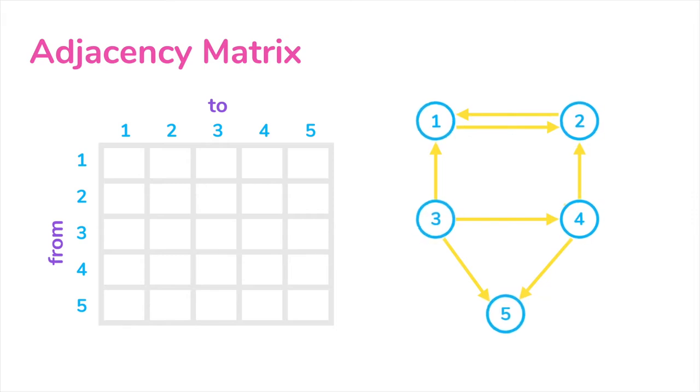For example, if we have five vertices in the graph, we would need a matrix of five by five. Here there is an edge connecting from vertex one to two, so that entry from one to two would be one. Same goes for every other edge in this graph. If this was a weighted graph, the entries would hold the weight instead of just holding one.